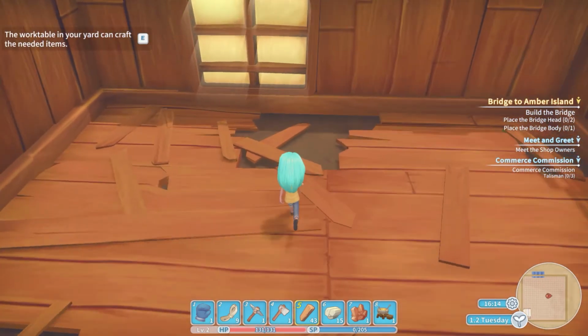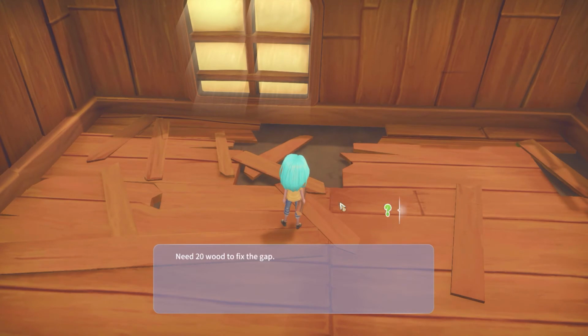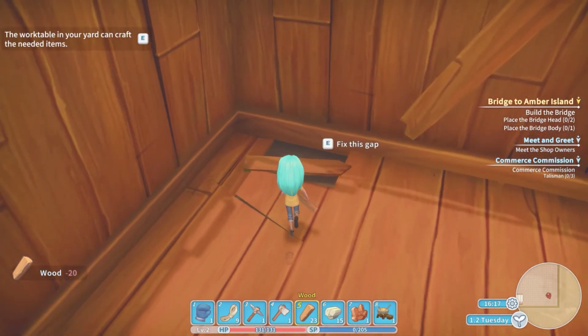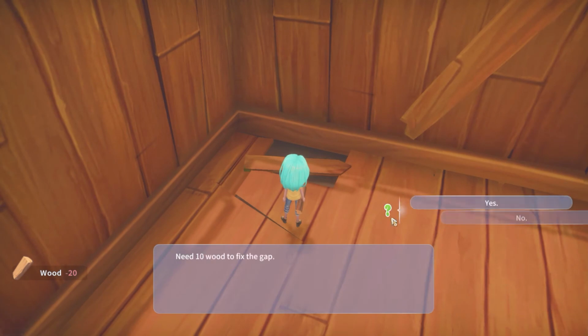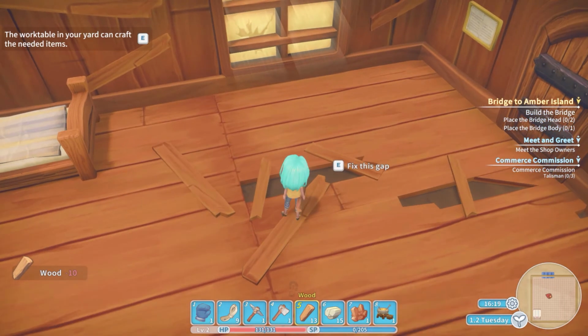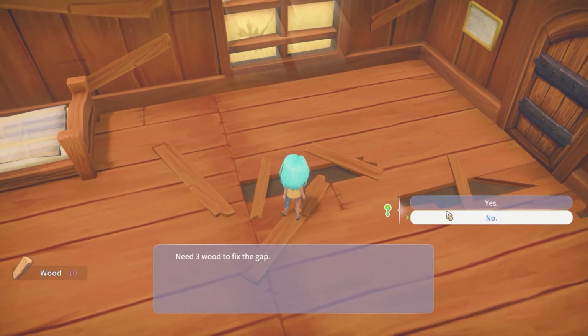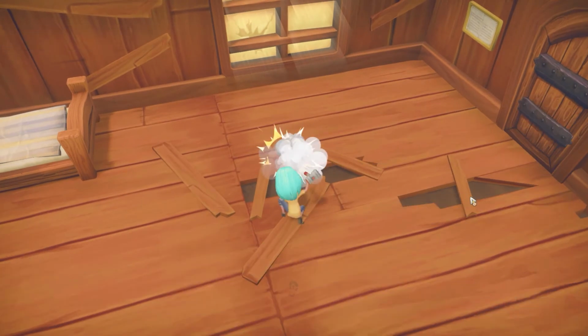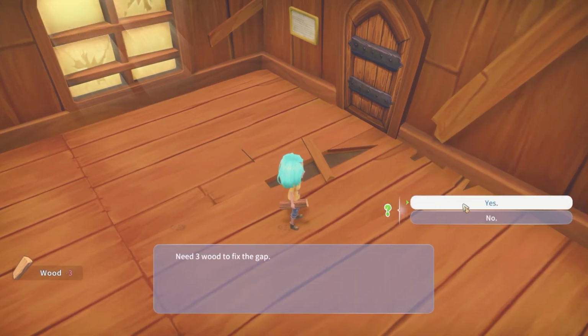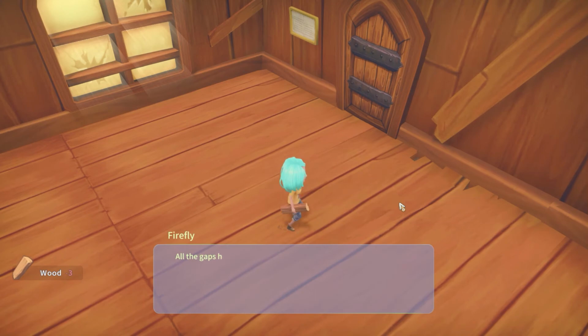Okay, so let's go to the big gap. 20 wood, yes. Alright. Definitely don't think we're gonna have enough. Oh no, wait, we might, because that's only 3. Oh, perfect. So we don't have to worry about the stamina gaps anymore. They have been fixed.